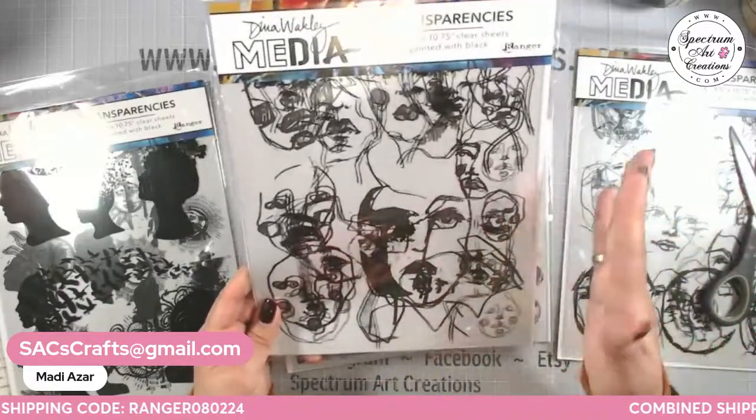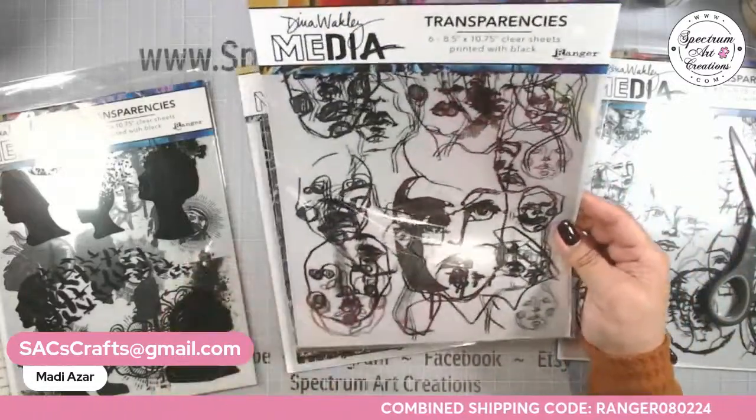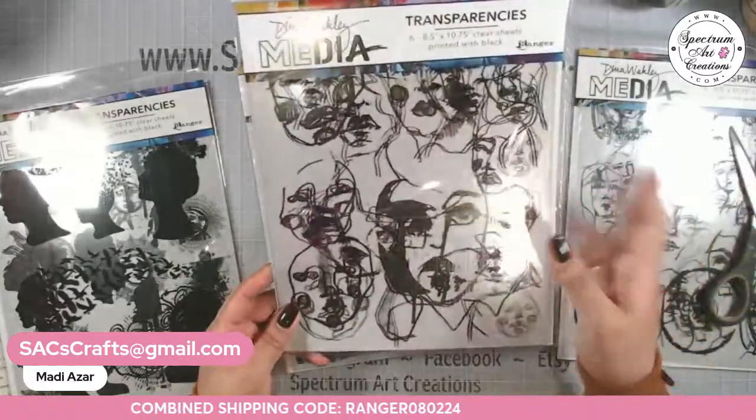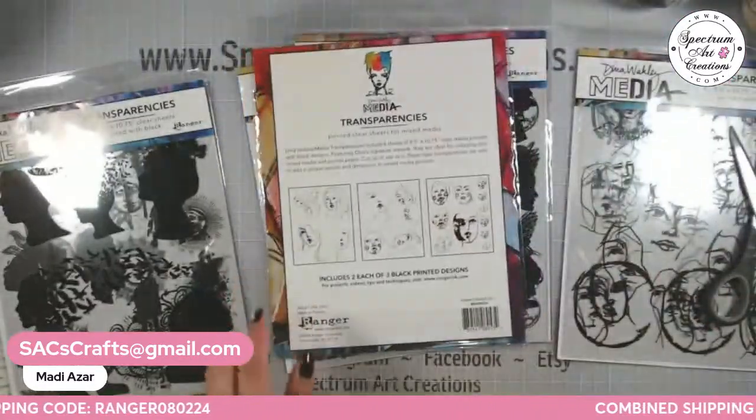Stick, glue, or staple, whatever, and then you look like you've done this super cool mixed media piece. And honestly, you could put that on any background and it would look amazing. Did this with the Dina stuff. Oh, yeah, here, sure. Thank you.